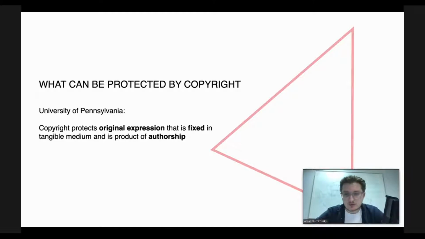From this definition, I would focus on three main features of any creations which can be protected by copyright. First of all, it should be an original expression. So you need to create something to express your own ideas and fix it in some physical or digital work, so it could be tangible for the wide public. So you can obtain a copyright for your product when you express it and fix it in something, and when you can prove your authorship. And not only prove your authorship, the copyright product should have an author.